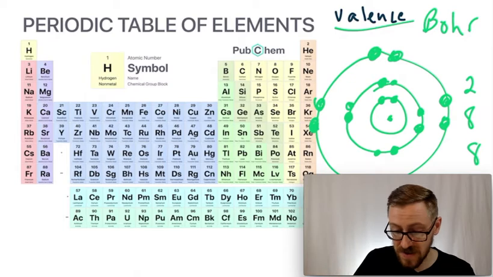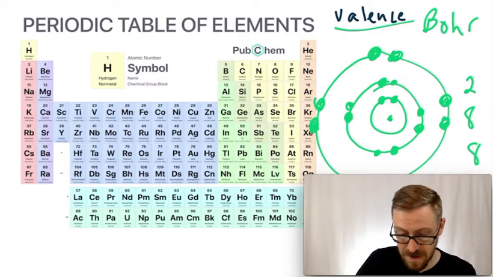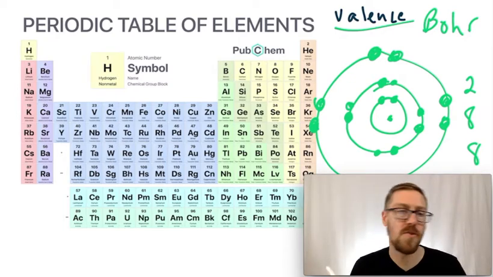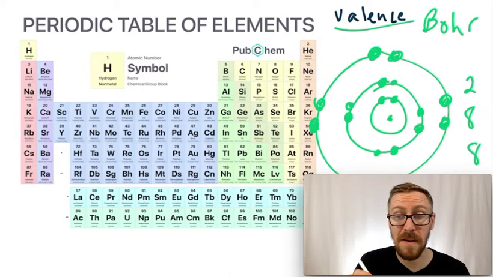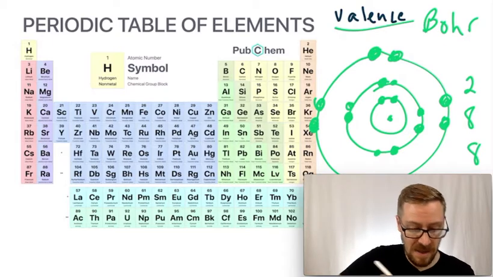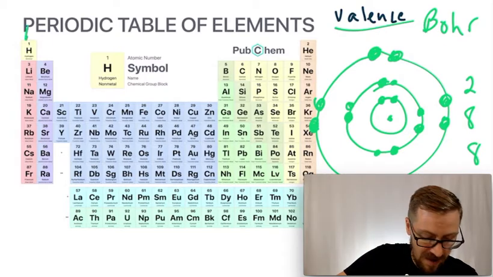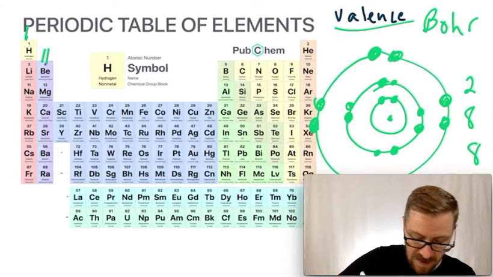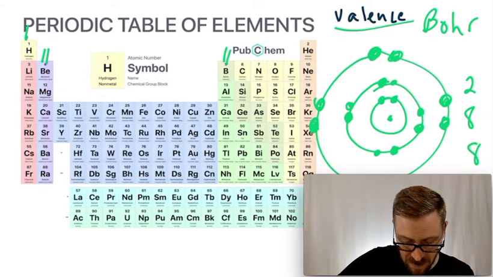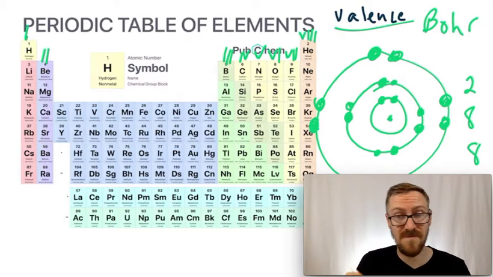Now, if this is all really confusing to you, there's a really easy shortcut for this. And that's, look at the Roman numeral above each column. Now, the periodic table on my video here doesn't have it, but most periodic tables have a Roman numeral I here, and then II, and then III, and then IV, and then V, and then VI, and then VII, and then VIII. I realized it looked like I was focusing really hard. It's really small on my iPad here.